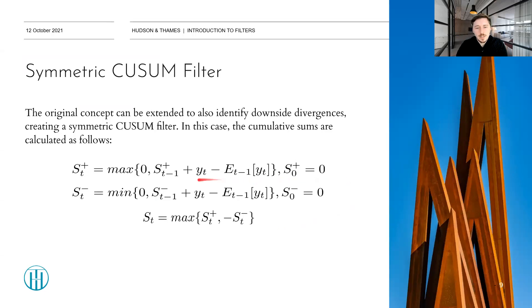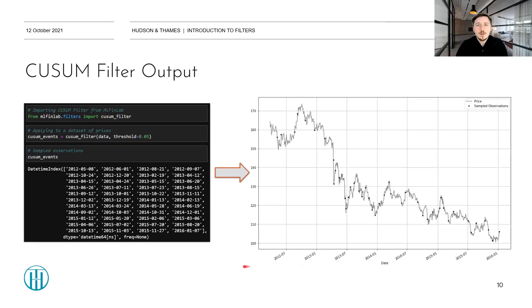This concept can then be extended to construct a symmetric CUSUM filter. So in a symmetric CUSUM filter, not only the upward divergences will be detected, but also the downward ones. To do so, alongside with the positive cumulative sums that we've seen from the previous slide, also the negative cumulative sum will be defined, which are the minimum between the zero, the previous negative cumulative sum, plus the current observation minus the mean of previous recorded observations, with the same boundary condition of the zeroth negative cumulative sum being equal to zero. And the cumulative sum itself is then the maximum between the positive cumulative sum and the minus negative cumulative sum.